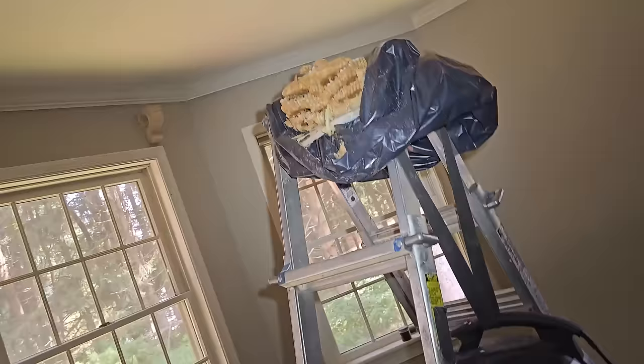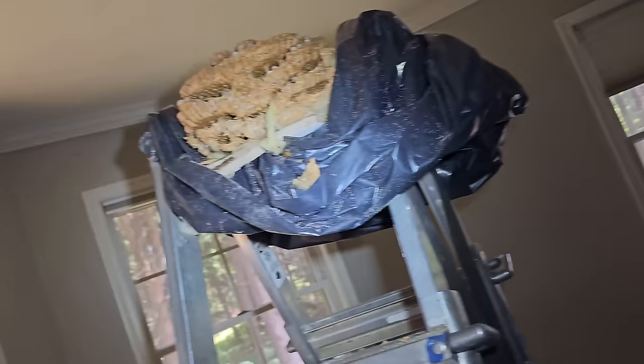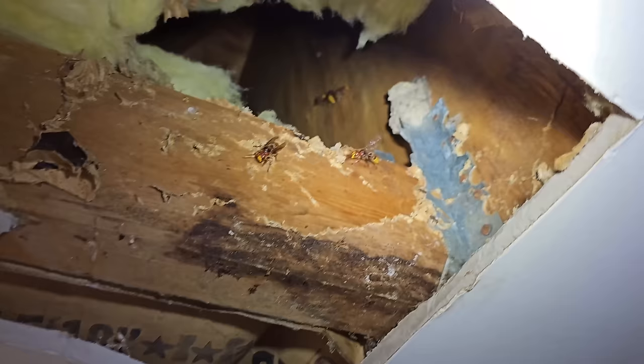Wayne. Yeah. You want to see it? Here's your nest. Oh, look at that nest. There's still quite a few inside of it. Oh my God. Oh. It's okay. They're right. You're right. She's gone to the light. There's quite a few up inside this cavity still coming in from foraging.